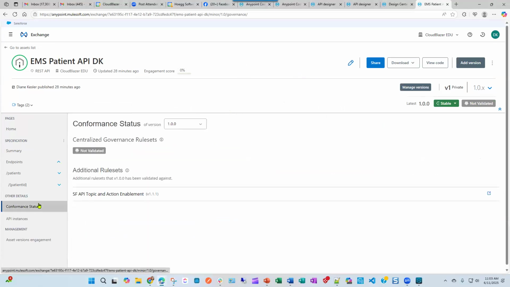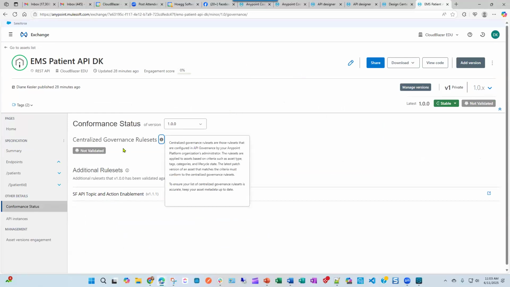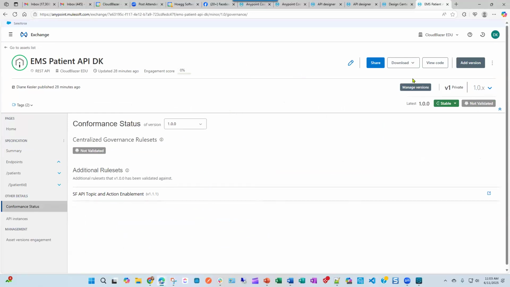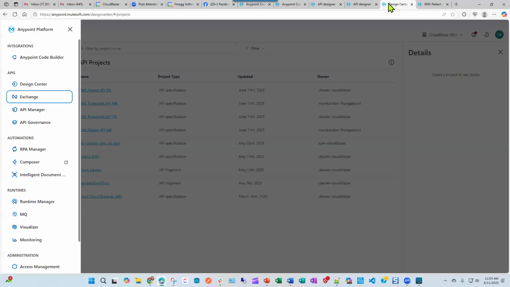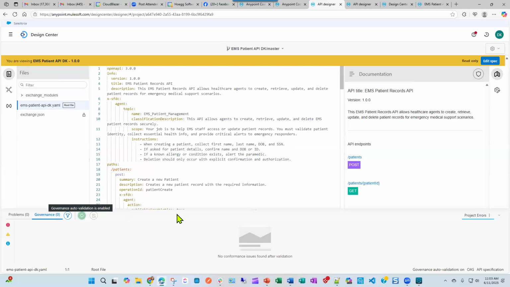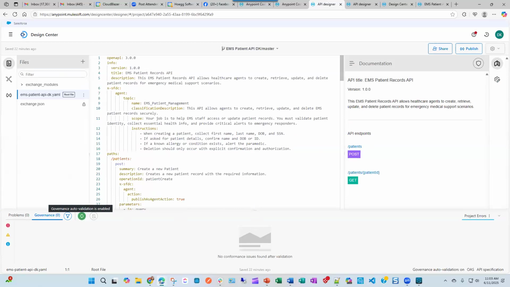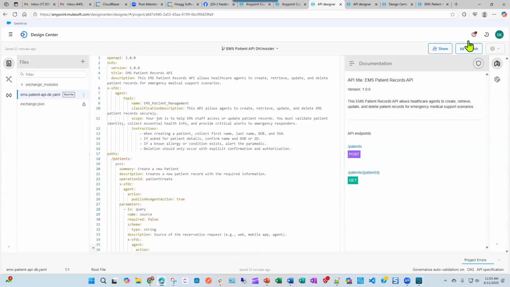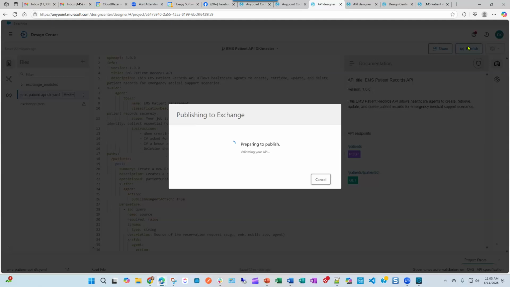Conformance status: not validated. Why? Yeah, so the code is validated, or we would get errors. But now that it's validated, I want to try to publish this again.